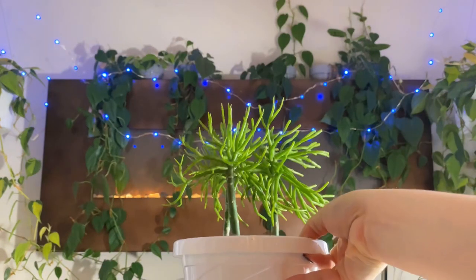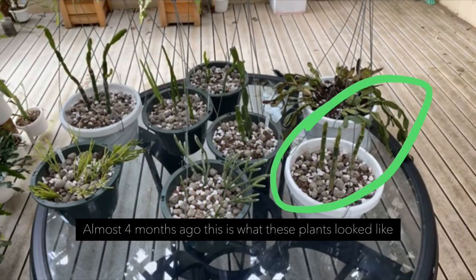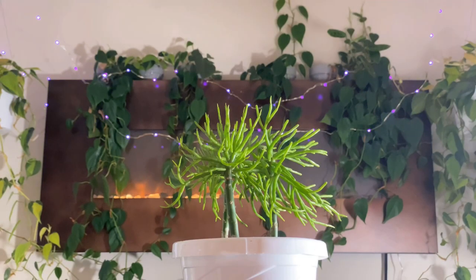I showed these guys earlier, but I wanted to highlight this again because it's just that crazy. I had purchased these earlier this year, and you can see how much this thing has grown — it being grafted. This is Schlumbergera microcephirica. I have a few of these, and what I will say is that the ones I have just growing on their own root systems were planted long before I got these, and they're kind of sad looking. Whereas this guy is growing so massively and crazy like this because he's grafted. I just think it's super crazy how much that thing has actually grown.